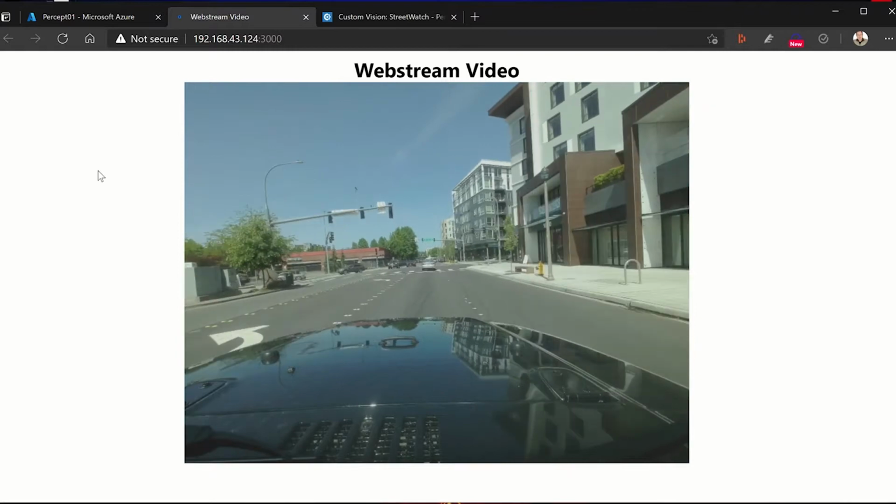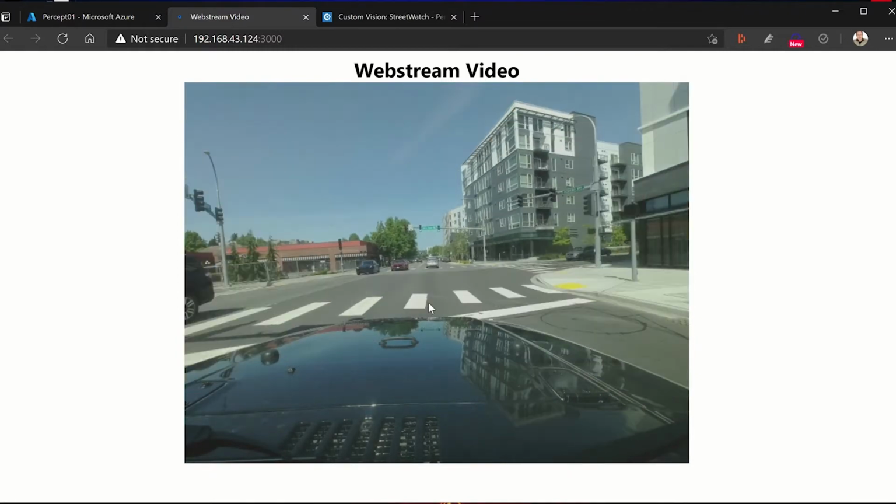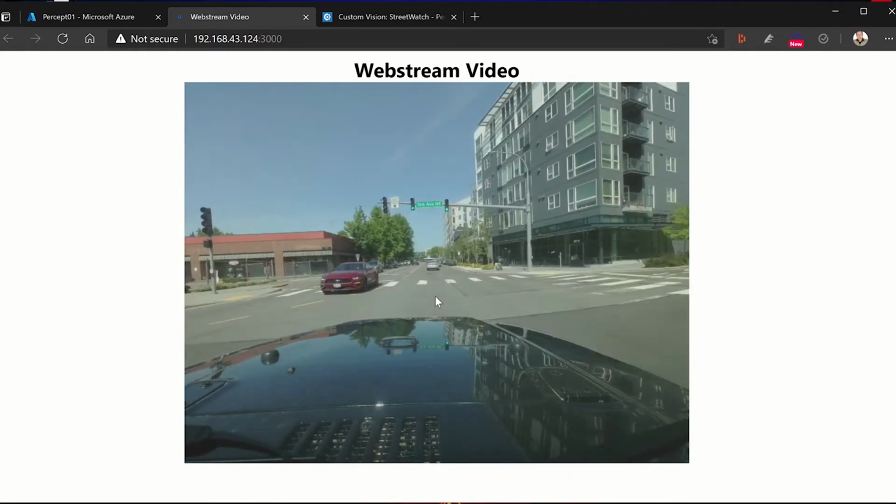I say deploy the model, you see like a crack below. So now it deploys this model to the device, the Percept camera, the development kit that I have, and similar to before, once it's deployed it will show me the stream. I can click on the stream and it will connect me to the IP address of the device, and then we will see how it performs. Let's check it out.